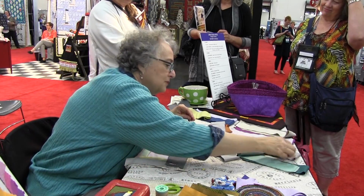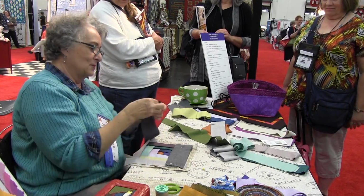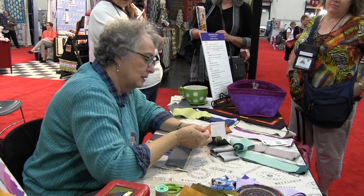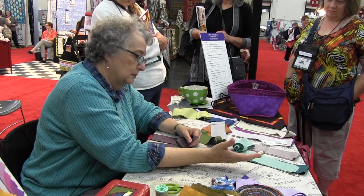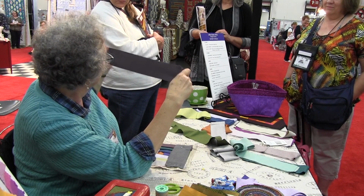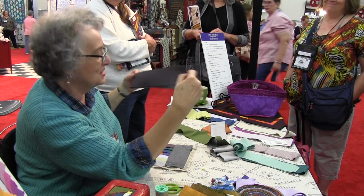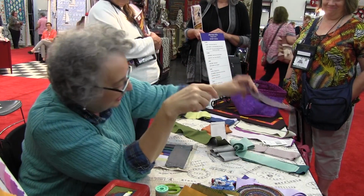This color is one of my favorites. I called it raisin. And you have to call the color something. It's a combination of a deep blue and rust. And it makes that. Isn't that fun? It is. For every kid who ever mixed paints, this is your fabric.